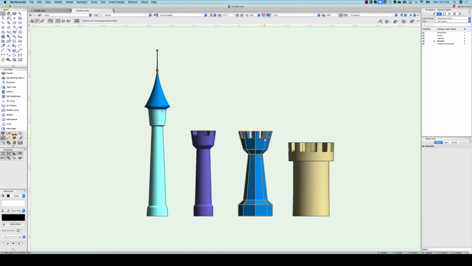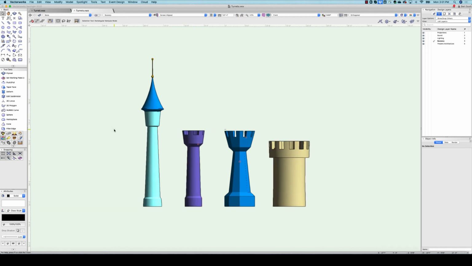Up next is our blue tower. The construction of the blue tower is very similar to the construction in the purple tower. There's only one difference. The purple tower is cylindrical and the blue tower is octagonal. So we can't use sweep in order to create the octagon, because sweep will only create a smooth round effect.